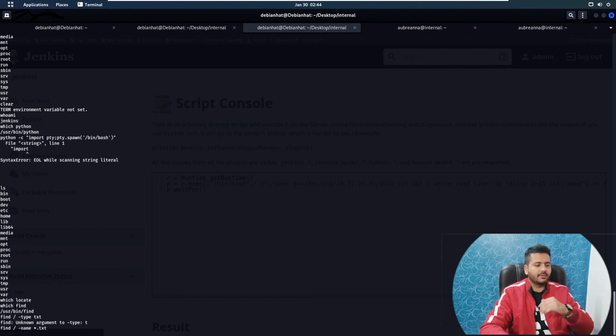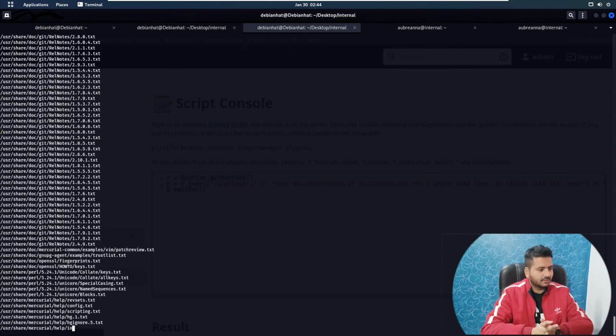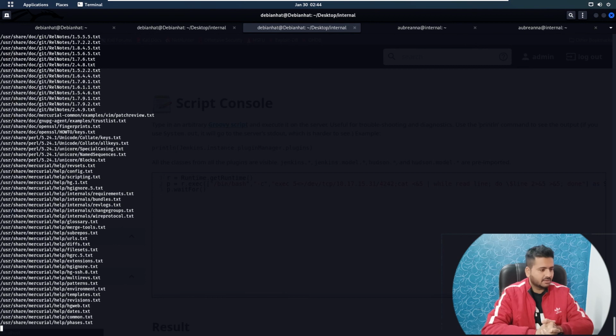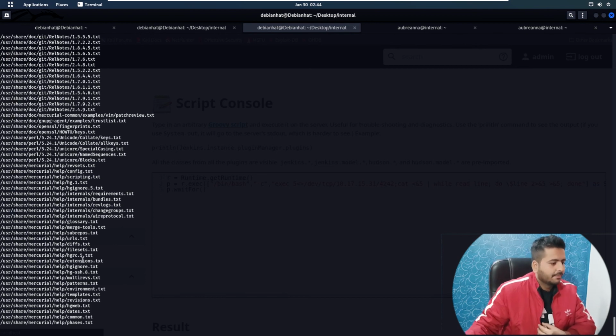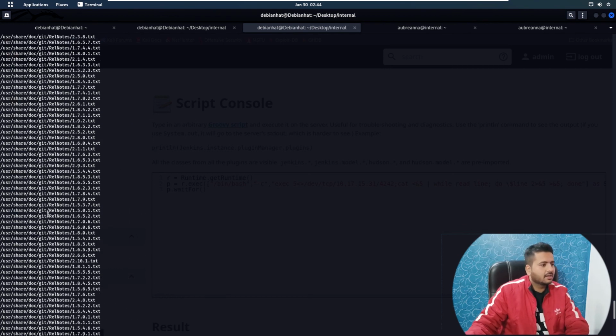If text files don't work for us, then we can look for some config files as well with some other extension. Okay, it's looking at user share help phrase text. Okay, these are all Linux installation files, release notes.